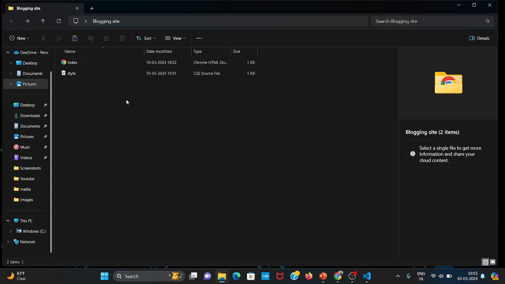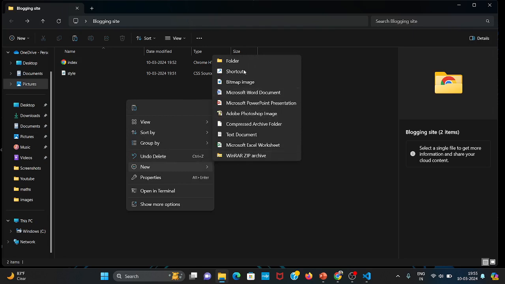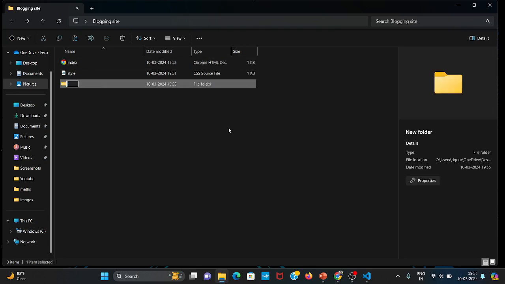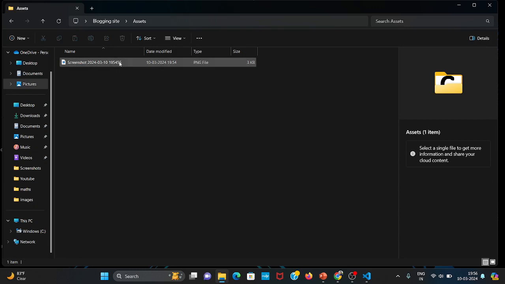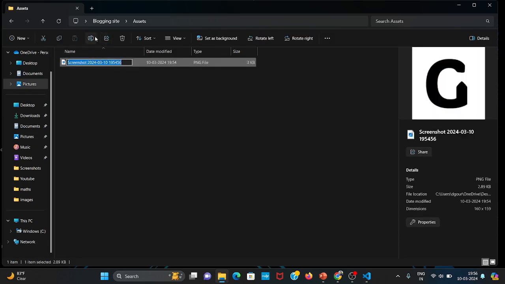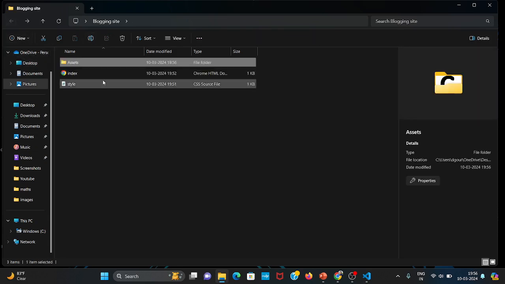Yeah, so this is the blogging site folder. Here, new folder, assets. Assets means whatever videos and pictures you are using, you can store them here. Control V, I pasted it. Just name it something simple like logo. Okay, now our logo is inside this assets folder.